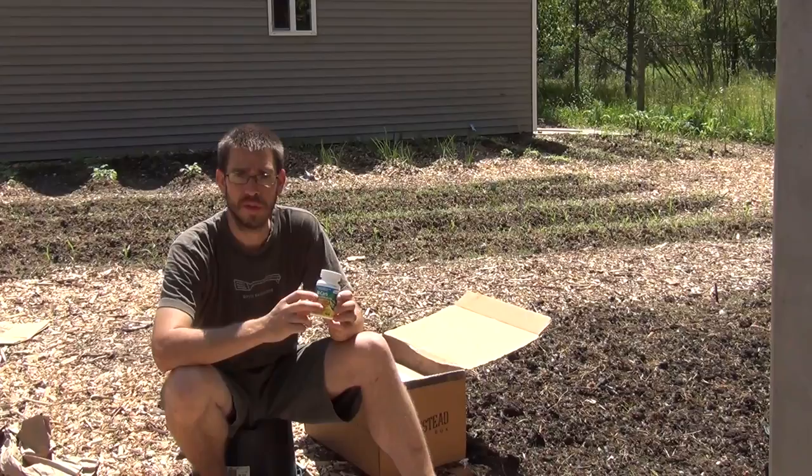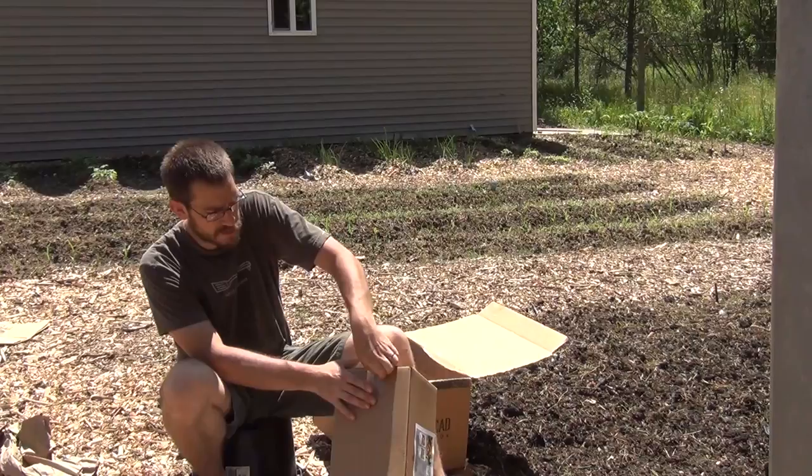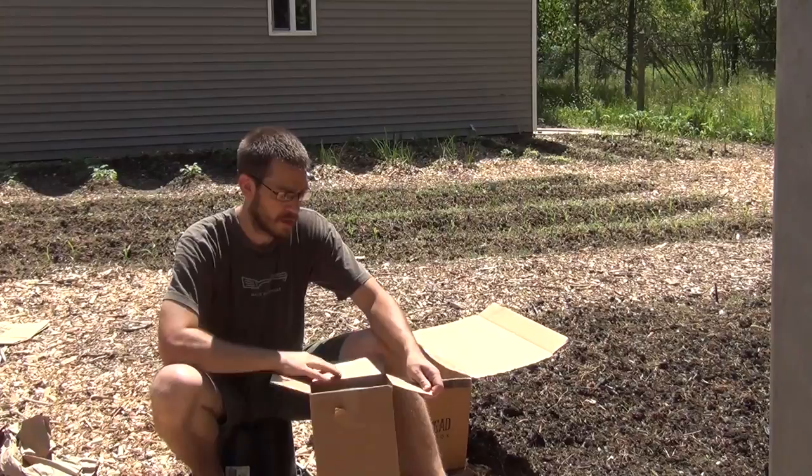With anything that you need to spray on your crops, whether you're going to use a compost tea or any type of homemade solutions, if you're targeting nutrient deficiencies using maybe Epsom salt, or homemade calcium fertilizers that you can make out of eggshells, I'll put a link to a video that I've done on that before. Anything like that you're going to spray, you need to have a good sprayer.